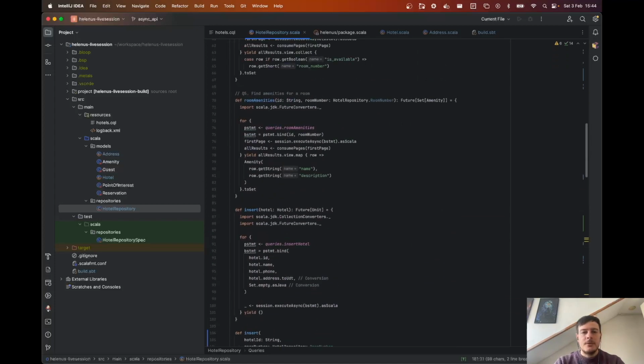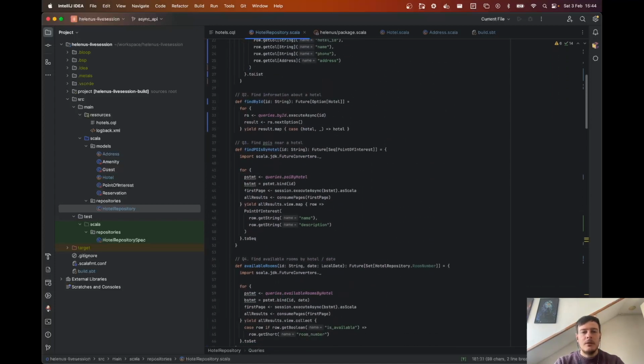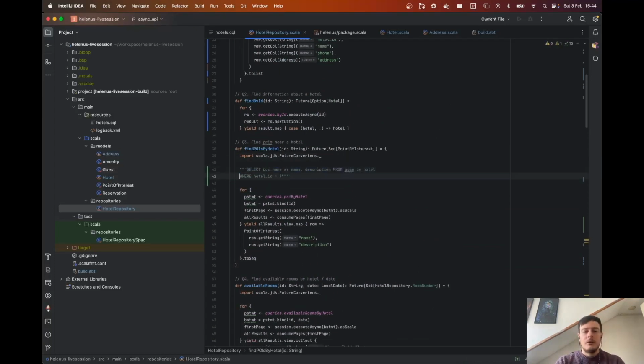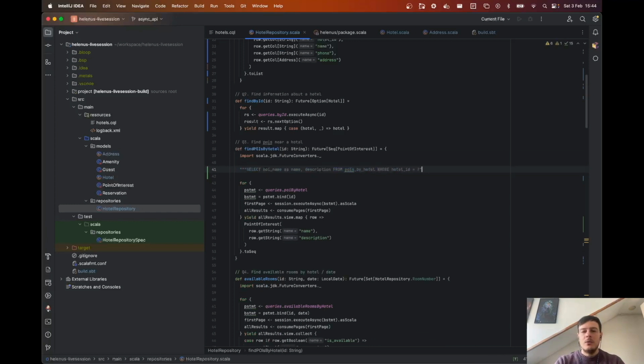and let's go to, where is the method? Yeah, here it is. So what we can do is say that this is a SQL async, and we want to interpolate the value for the ID, so we use that. Now what we have here is a future of a wrapped bound statement. This is another type of bound statement that Helenus provides.